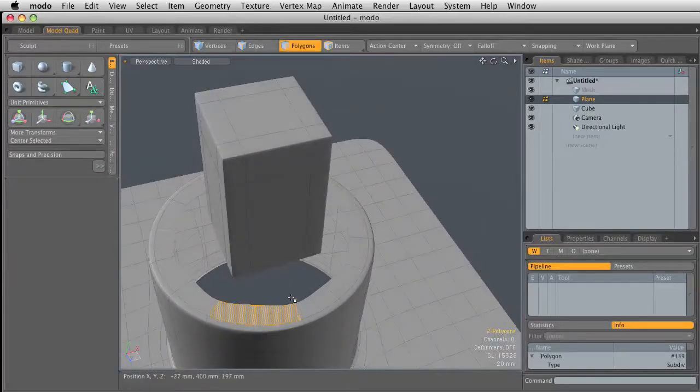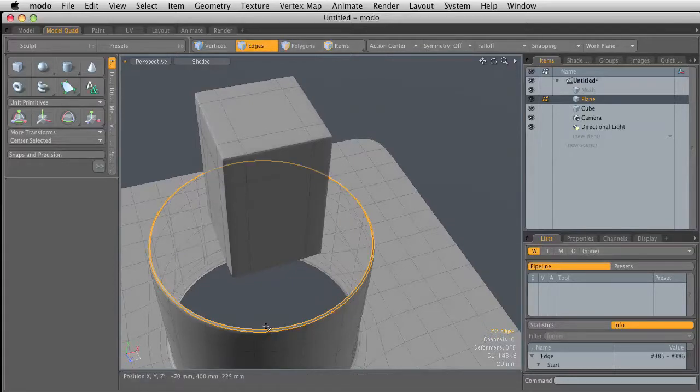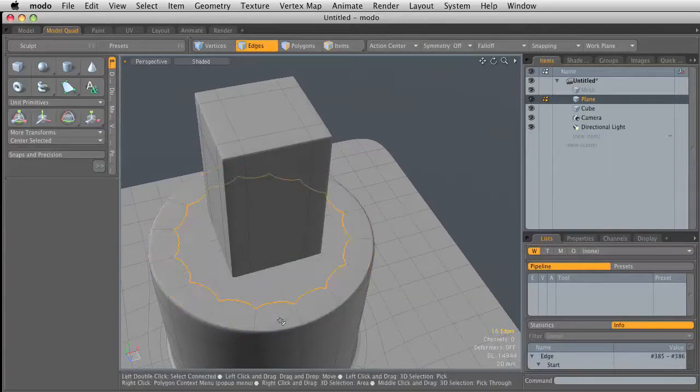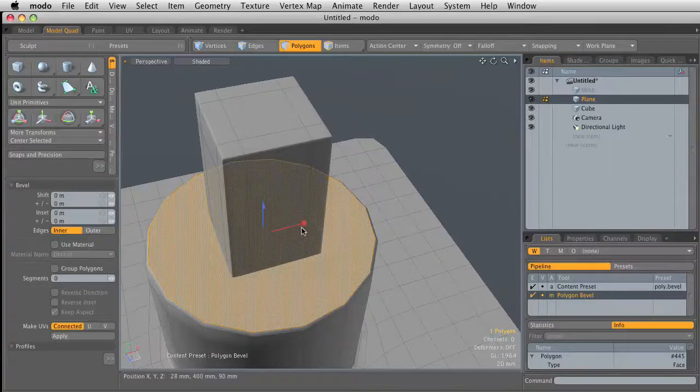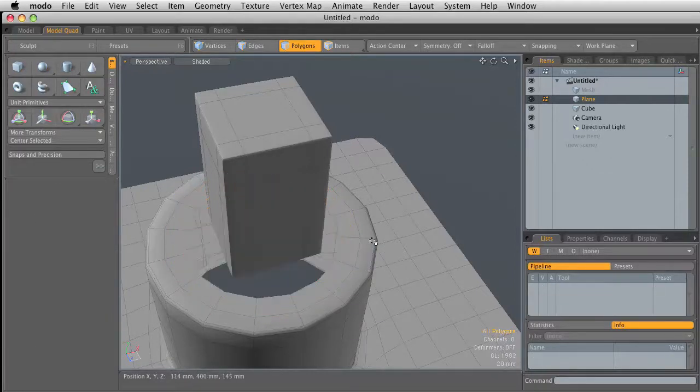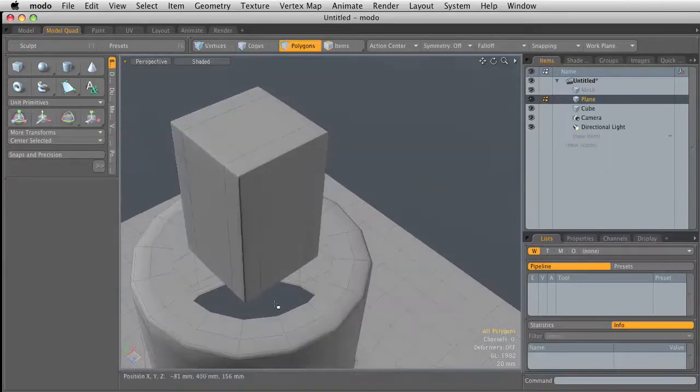And I'm going to loop these guys and also hit delete. Then I'm going to double click my edge, hit P, create a nice polygon, hit tab to unsubdivide, B to bevel that in, and let's just get that a little bit closer. Do shift, create another. Alright, and backspace to delete.